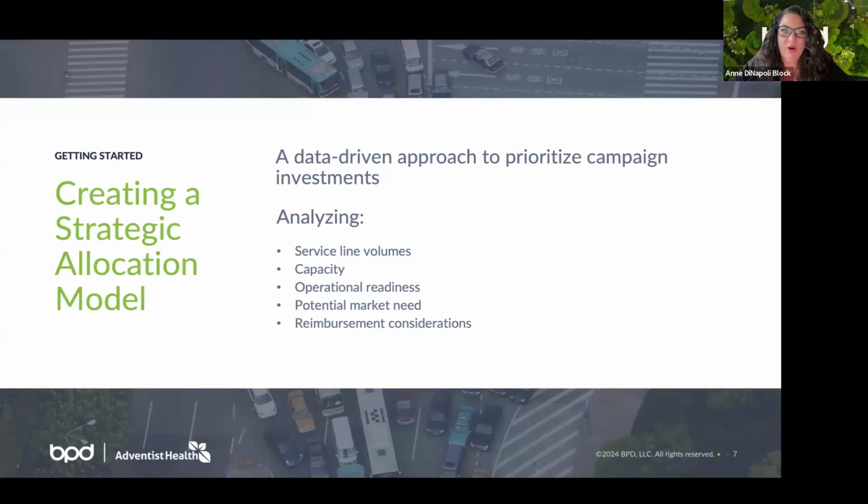But once you do all the due diligence to gather all the information you need, so things like what is service line volume capacity? How many physicians and providers are we needing to support here? What is the total growth potential of this service line volume in my zip codes and my markets over the next 5 years? Those are the types of things that you need to take into consideration.